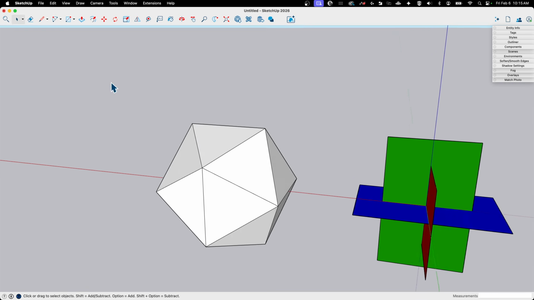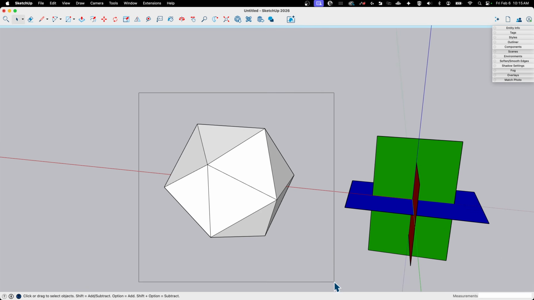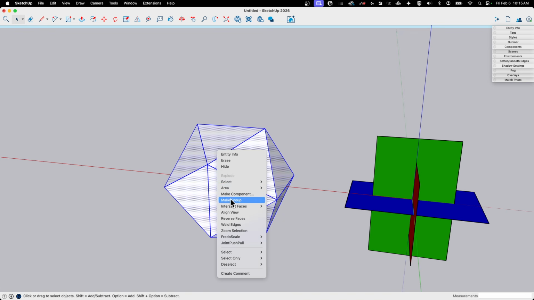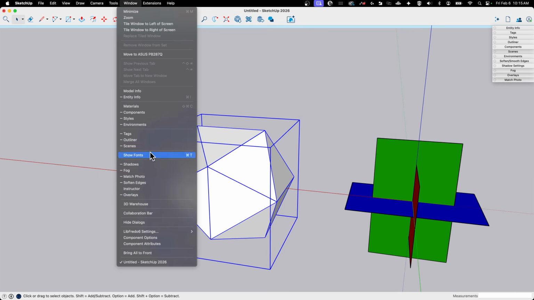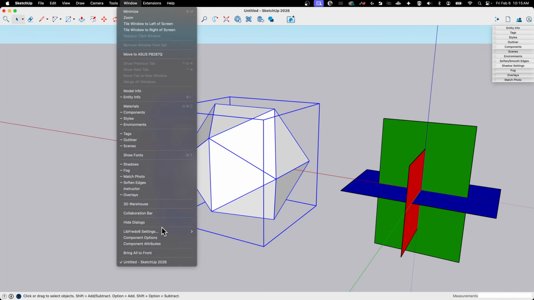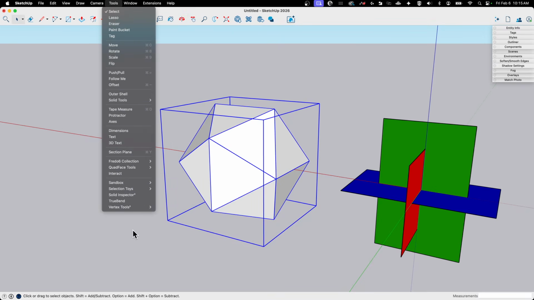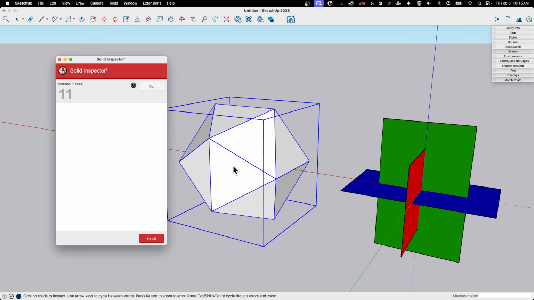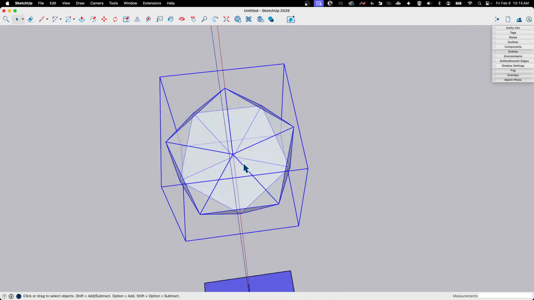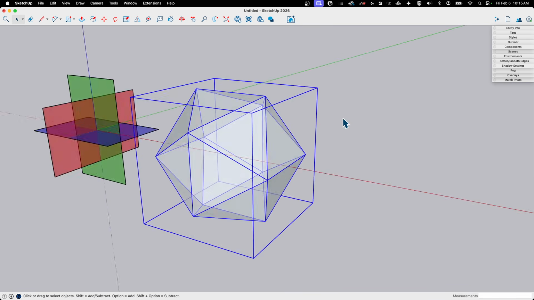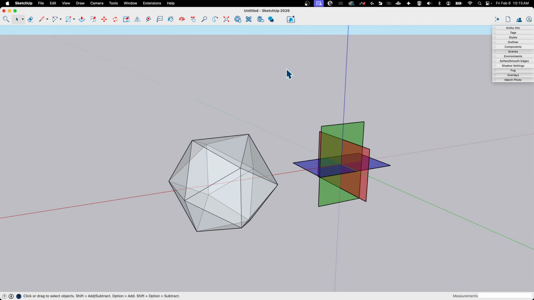There's a couple ways. So one thing I could do is I could grab all of this, right click, make it a group. And if I'm on the web version of SketchUp Go, or if I have downloaded the tool Solid Inspector, I can click that, and what it will do is it will find all those interior faces, and I can say fix, and they will now be gone. So if I look at it with X-ray now, you see what I'm talking about? I just have my exterior faces. That's one option. If I don't have that, let's look at some other options.